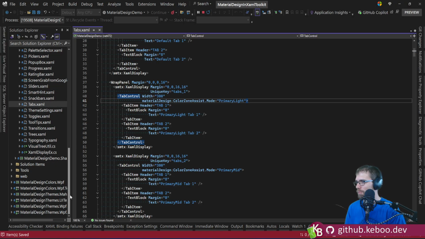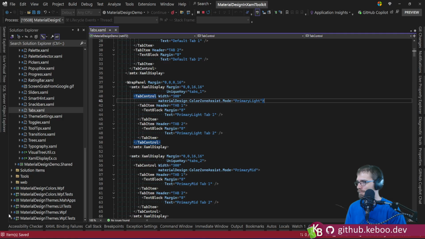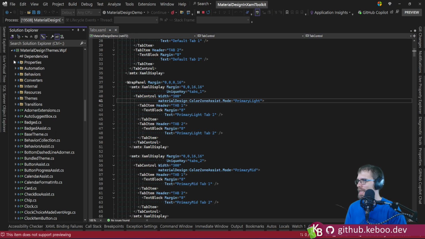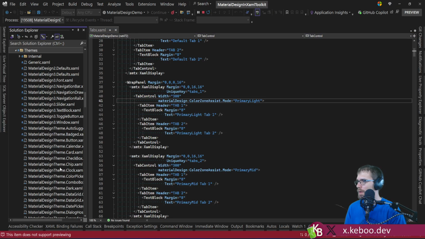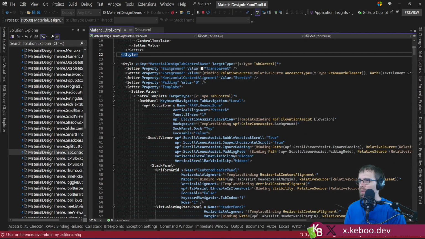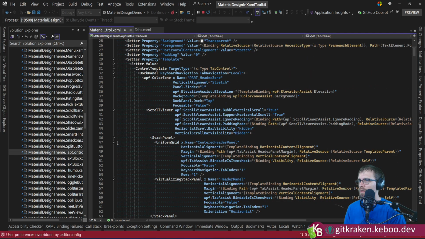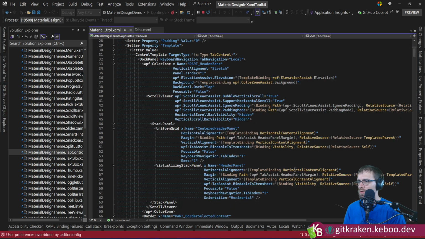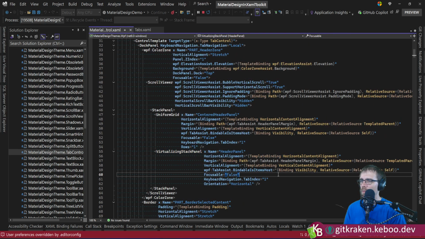Let me actually pull open the control template that we have for this, because I think, let's see, LMNOP tab control. I think there is a way to do this without changing this out, but maybe not.